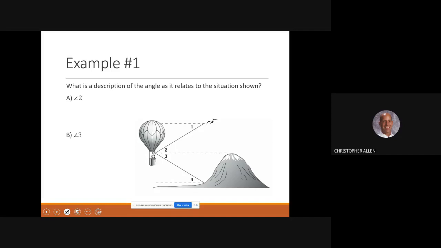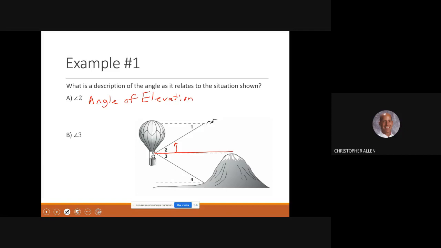So angle 2, what would you call angle 2, guys? What do you think? Is that an angle of elevation, an angle of depression, or neither? I think I heard someone say angle of elevation. So here's that horizontal line. Angle 2, he would be looking up. So I agree. I think angle 2 is an angle of elevation. And guys, I know that this is kind of an easy thing to figure out, but you've got to know if it's an angle of elevation or an angle of depression. We'll talk about that in a minute. We're going to do an activity where I'm going to have you practice this.